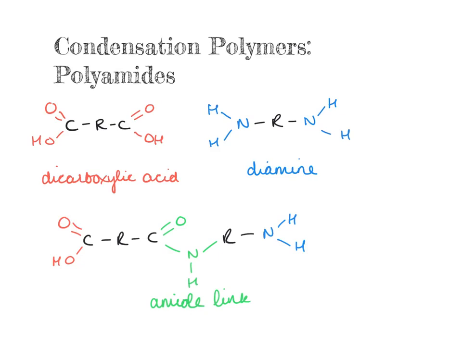So this is the sort of product you would get from the reaction of these 2 functional groups here. So I've left the carboxylic acid and the amine on either end of those two compounds. But in the middle, this carboxylic acid and this amine react together to give you this here, which is an amide link. So an amide is a carbon double bonded to an oxygen in one direction, and then it goes down to what looks like an amine group in the other. So a nitrogen that goes onto another carbon chain with a hydrogen coming off it. You can have this substituted with more alkyl chains if you want to. But this functional group is an amide.